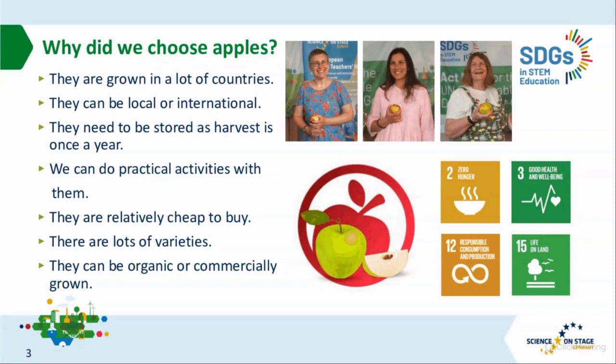And we found that this covered some of the sustainable development goals. And we didn't want to fit too many in because we wanted the children to be able to recognize them and become familiar with them. So, number 2, zero hunger. We honestly think that if more apples were grown locally and eaten locally by people, then actually it would help. I know that in England we have community orchards where anybody can go and pick the apples off the trees. They're not always eating apples, but actually people can go. And if they want to store them, they can store them and they can last for a couple of months.